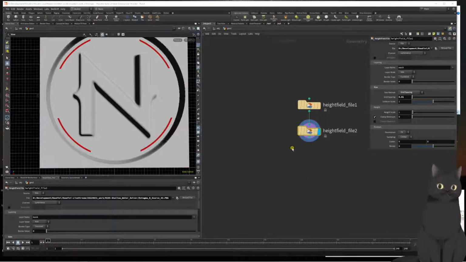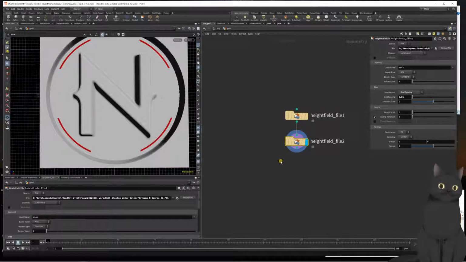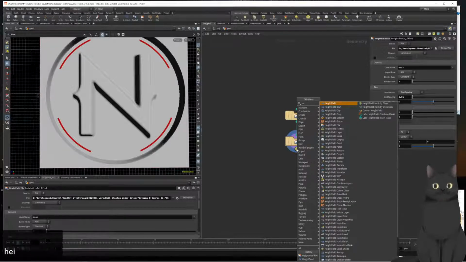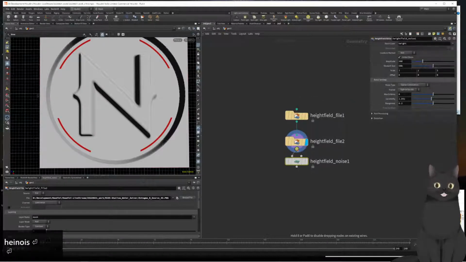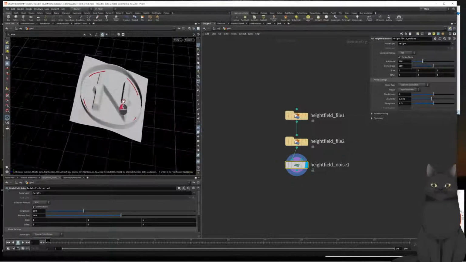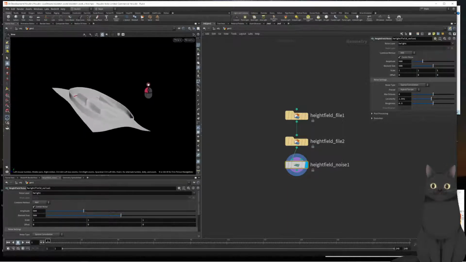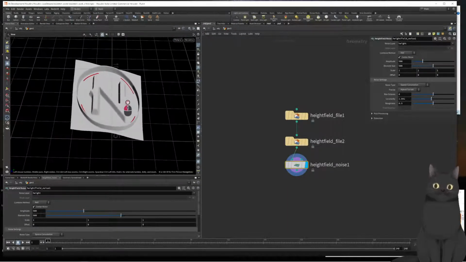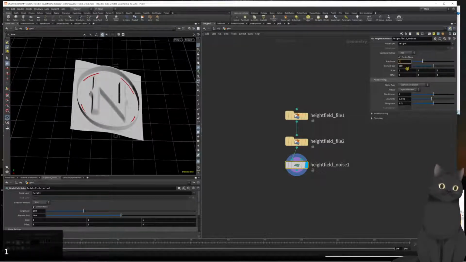However, the first thing I want to do is add a bit of noise to our source here, so to break up these sources here, make them a bit more organic, but also to our underlying height field to make the flow of water a bit more organic. I can do that using the height field noise, HF noise, adding that down here, and then let's set the amplitude to only 1 and decrease the element size to make the noise a bit smaller, like so.